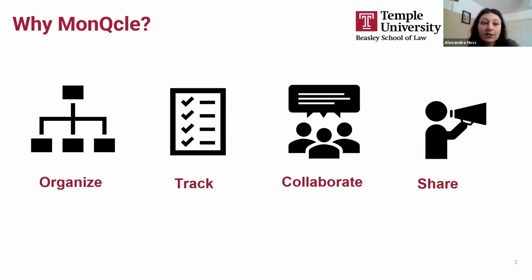For one, it allows us to easily organize law and policy data. Tracking laws requires researchers to examine policies both across space and over time, but this process can very quickly become unwieldy to keep track of in things like Excel spreadsheets or in Word documents. MonQcle's interface allows us to organize legal research and keep it up to date without having to go back and start over or develop conventions for how we're collecting and collaborating to gather those legal sources. We can sort and mark up legal text, add references, and quickly navigate using tags.